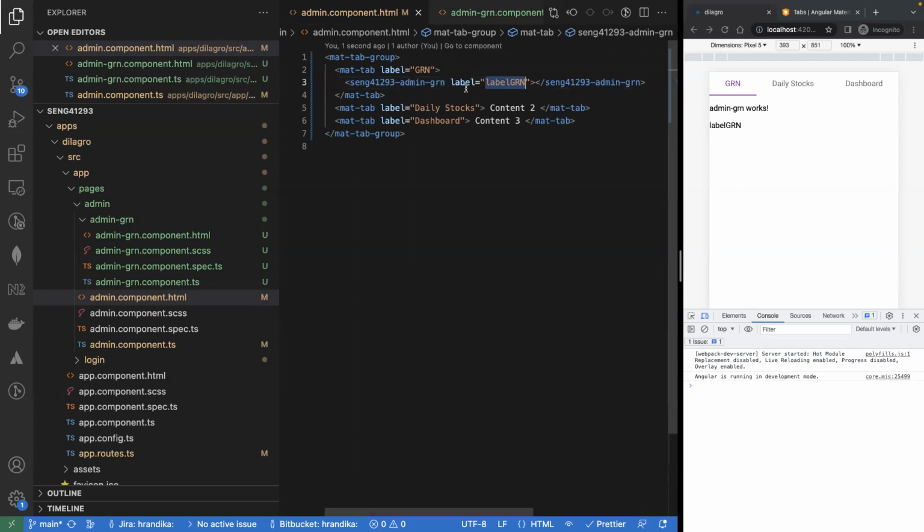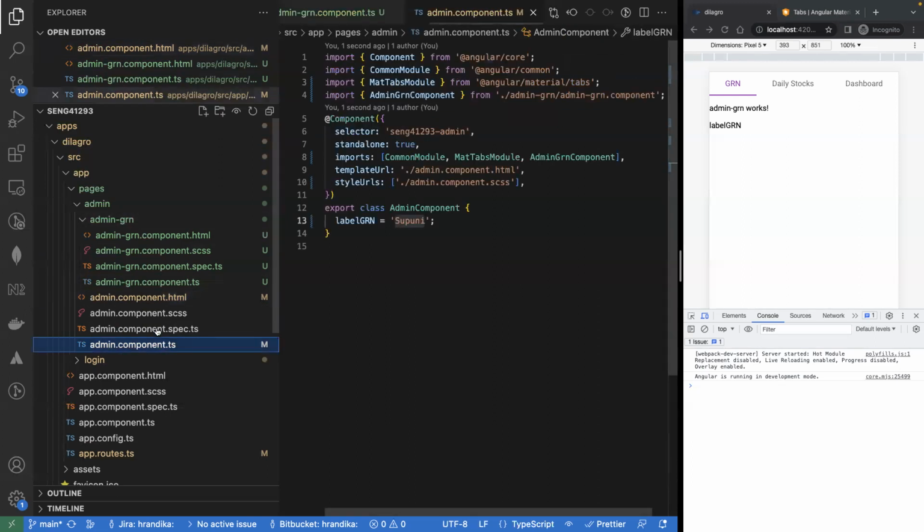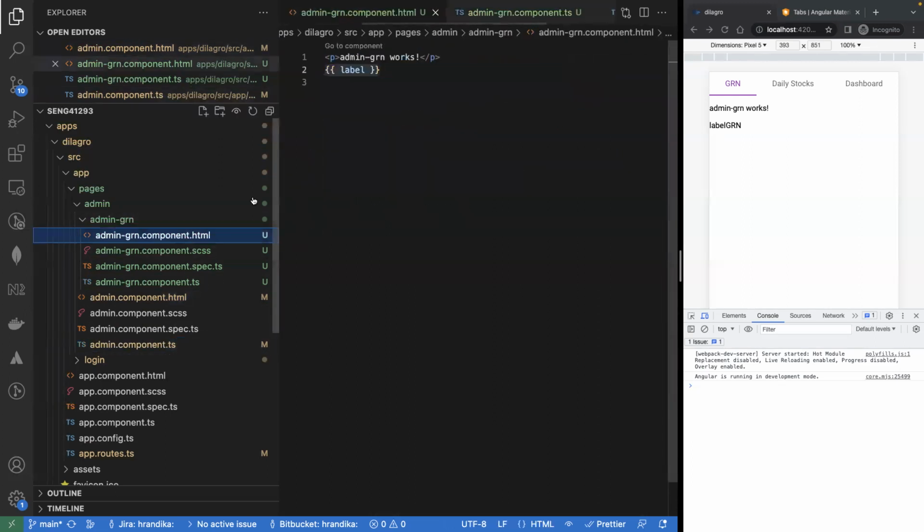Now you can see, if I'm not doing the binding, it's going to take this string literal value and pass it as the label. Okay, so make sure only simple things like strings and numbers can be passed like this. But for complex objects, I would definitely go with a variable declaration like we did in here and pass that variable to the component.